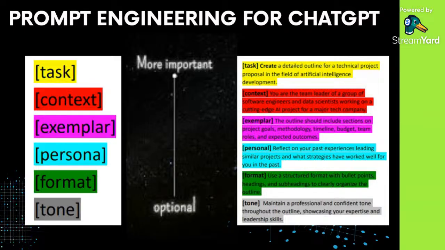Pratham says, yeah. So let's go and I will share the problem statement. You guys have 2 minutes and then you have to give me the task, context and exemplar of your prompt. You can include persona, format, tone, but that is not compulsory. The first three are. The problem statement is, you need to create a dating app, a Tinder if you may say so, for elderly people.